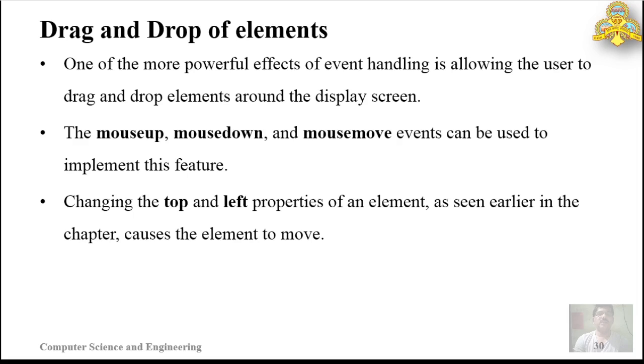So that means the mouse down event, mouse move event and mouse up event are to be implemented. We have to utilize all these three events and write separate event handlers for these three event triggers. The overall effect of these three event handlers is changing the top and left properties of an element.